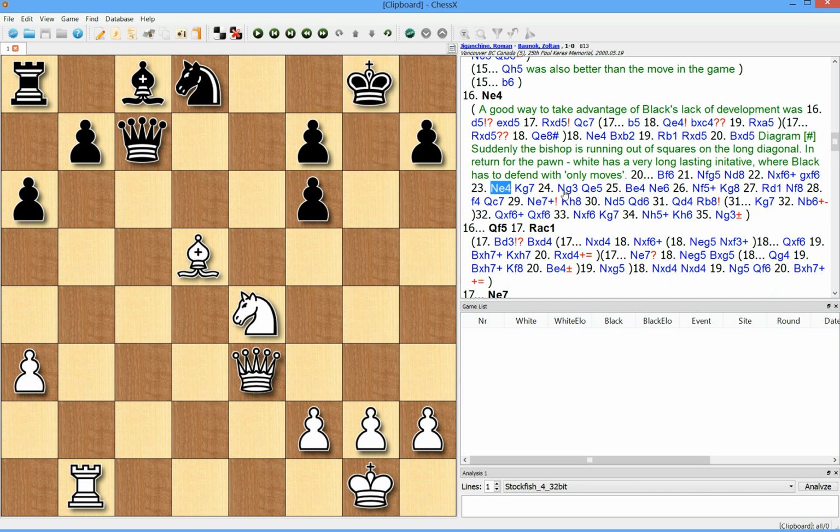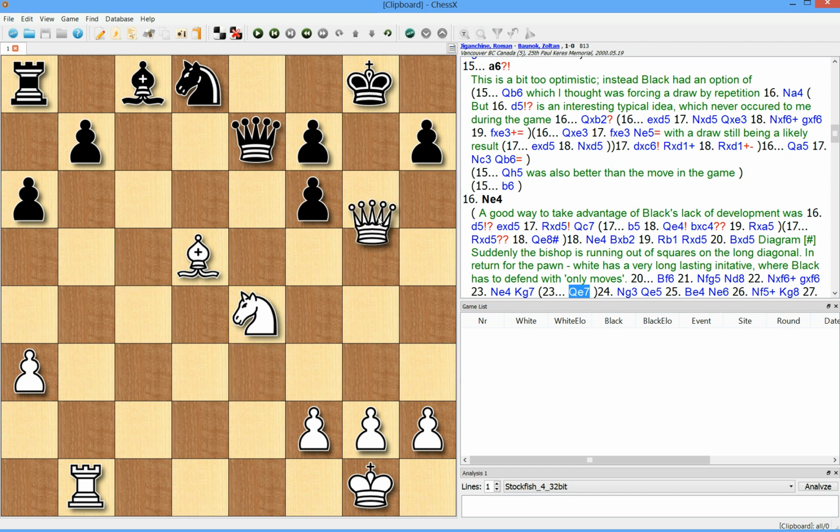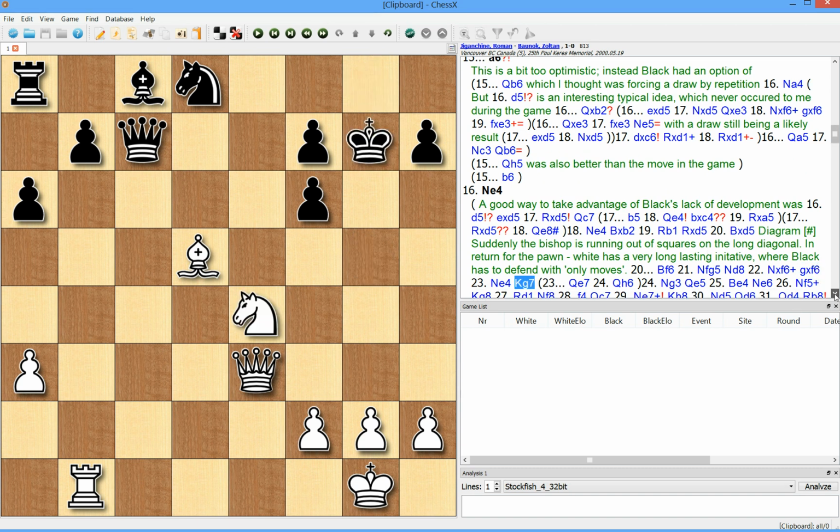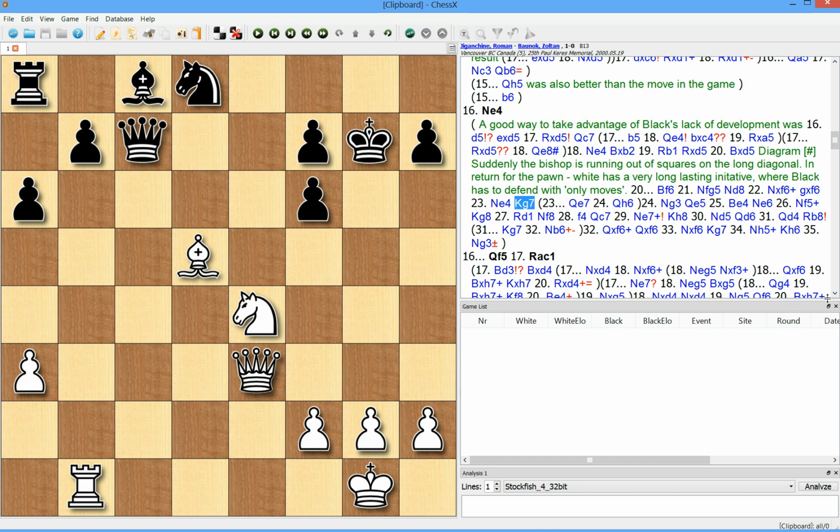For example, why is this move so important? Why can't I just defend the pawn like this? Well, then you're gonna lose after this move, right? And then f6 will be impossible to defend. So black has to play very, very precisely, and the best he can probably get is some kind of equality.